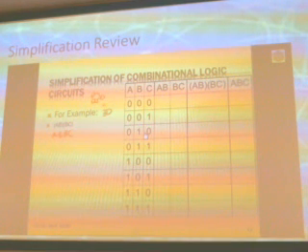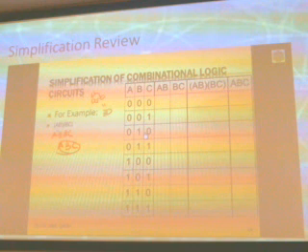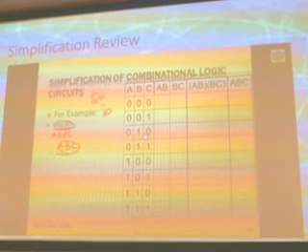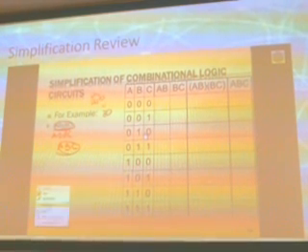So you've got A, B, B, C. Well, anything ANDed with itself, in this case the two B's, is just itself. So we actually end up with A, B, C. That's our simplified version. That's as far as we can go right there. To do the truth table, though, we want to do both versions. We want to do the original and the simplified. The original, don't try to do the middle one. Do it exactly like it is right there. Don't do anything different to it, okay? Just do the AB and BC, and A, B, C. Let me erase that for you.